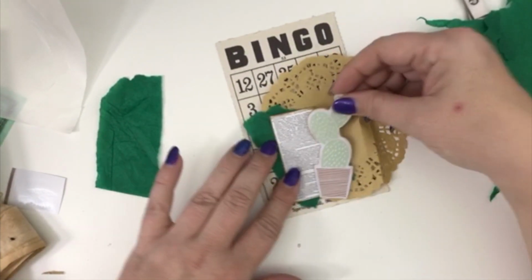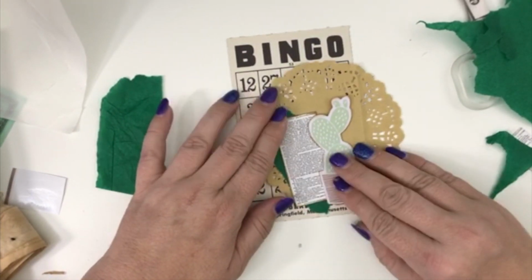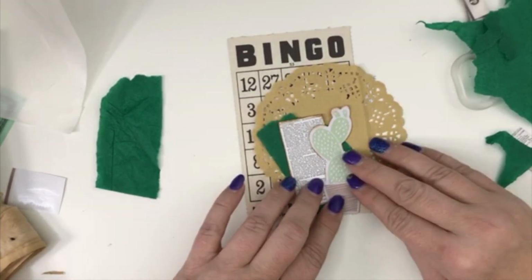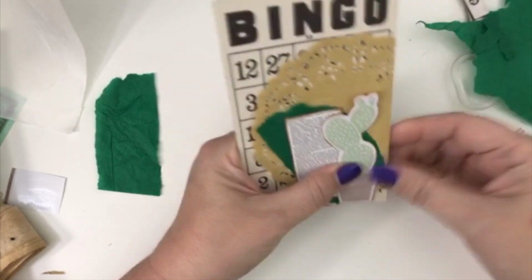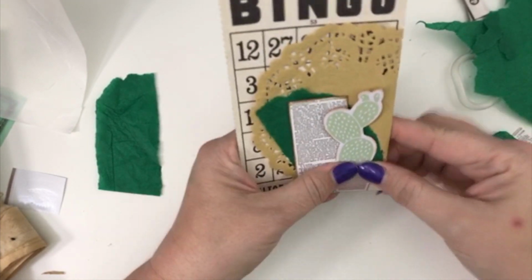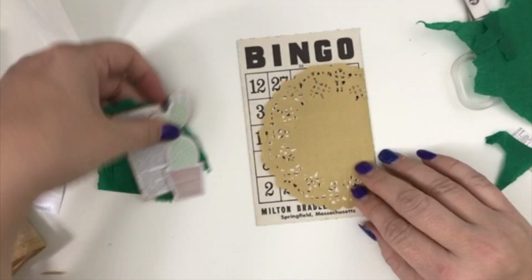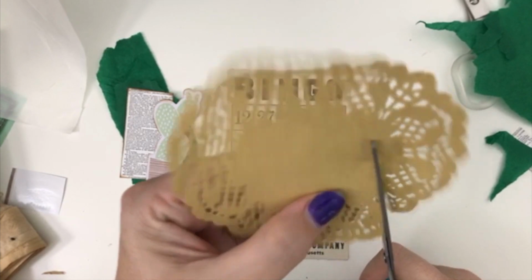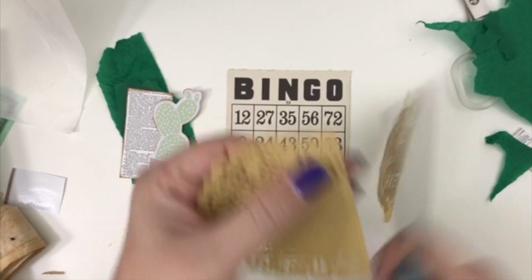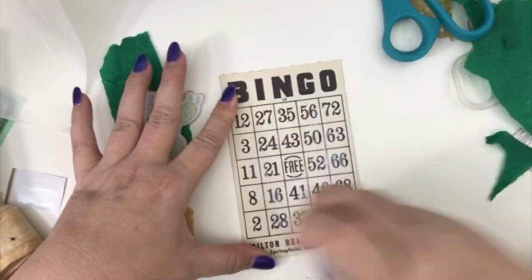And then I have the doily there, also from my stash. So I just did some layering, and that's basically what it's going to look like. Again, probably not my favorite. Looking at it while editing, I actually don't really like it. But it's all right. It's on the page and it'll grow on me, I'm sure. Or I can do something maybe to alter it, and probably add more stickers or something. It'd probably look cute.